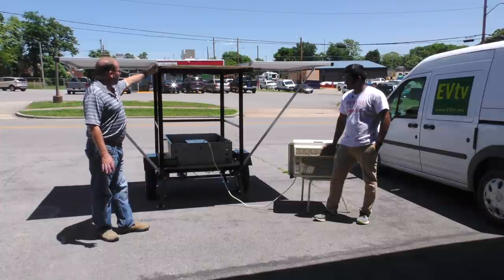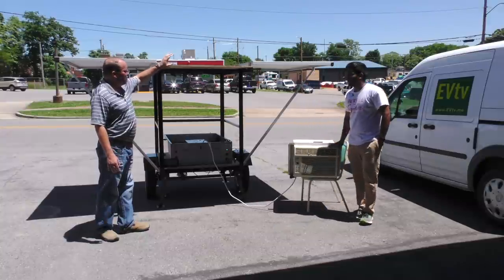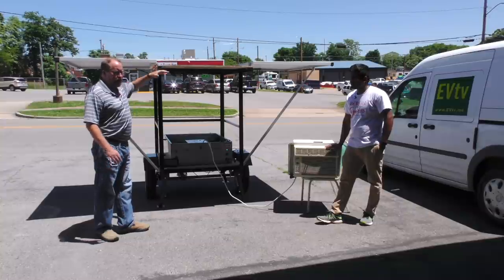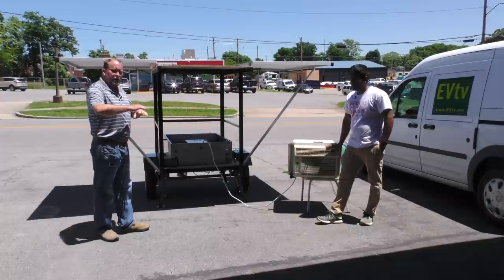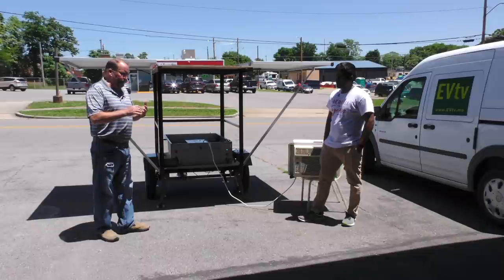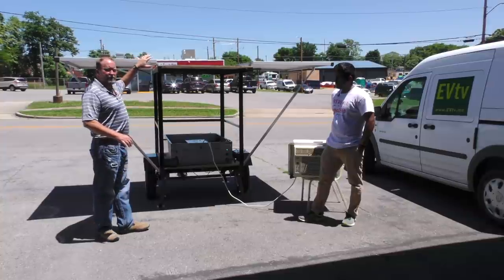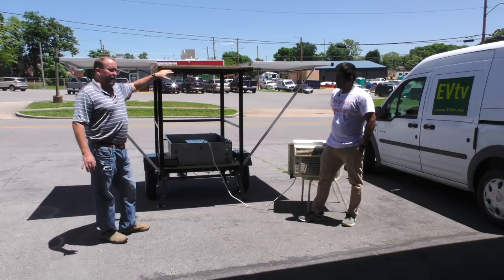We have three hinges on top. 70-pound rated hinges, three of them holding up each panel. In the center, we have one of our flexible solar panels. I really like those on top. We have sold those for years. They are very easily mounted and right on the surface. You don't have any wind drag or catch. You also have a little bit of rock and debris resistance, whereas the glass panels up top we thought could be a little more susceptible to breakage. So we put the flexible panel up front.